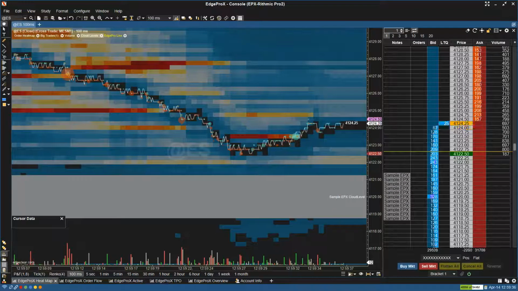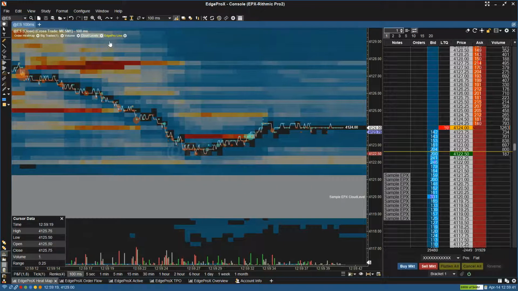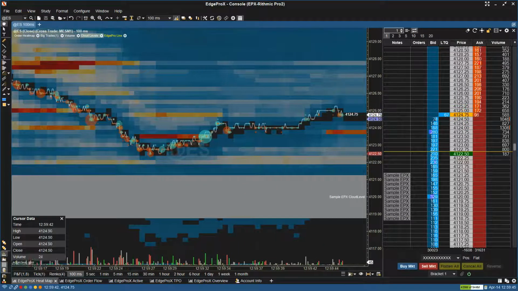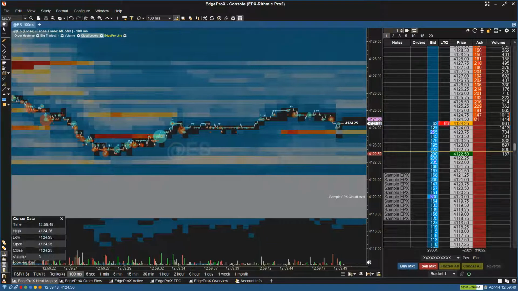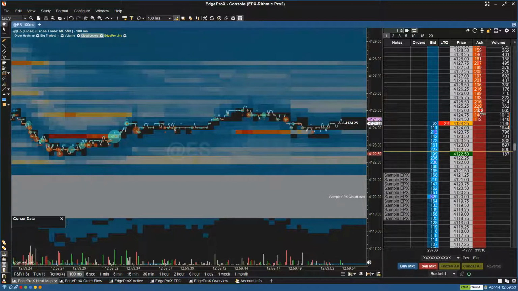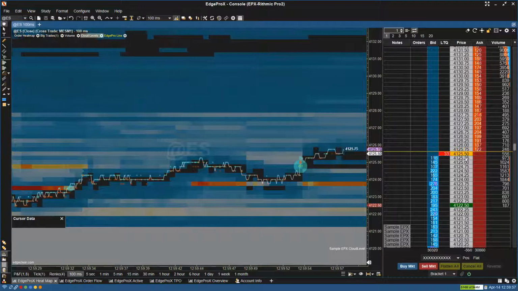EdgeProLine: some of you are familiar with the scratch point indicator or the Theo average indicator. That's what the EdgeProLine is. When you get filled, it draws a marker and a line, and it tells you your theoretical average price. So if I sold 25 for 2, bought back 24 for 1, my new average is not 20.